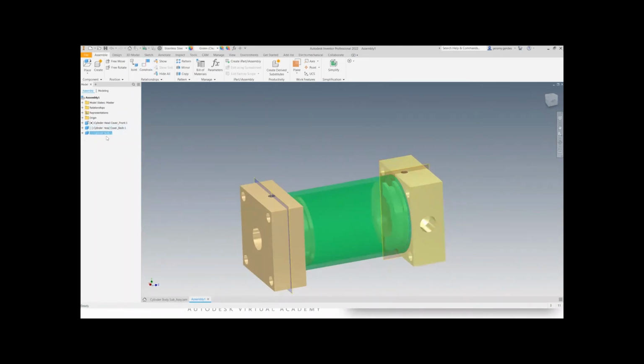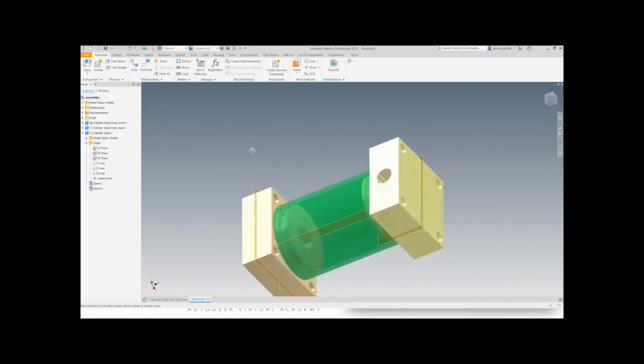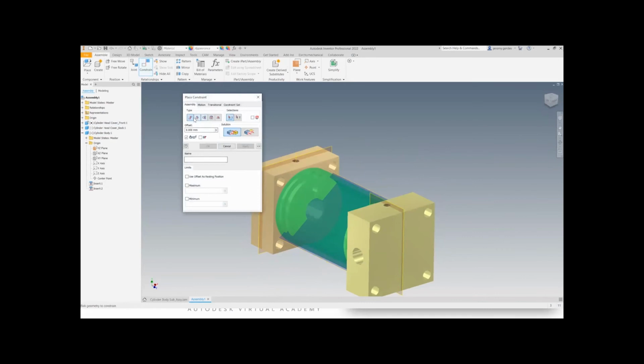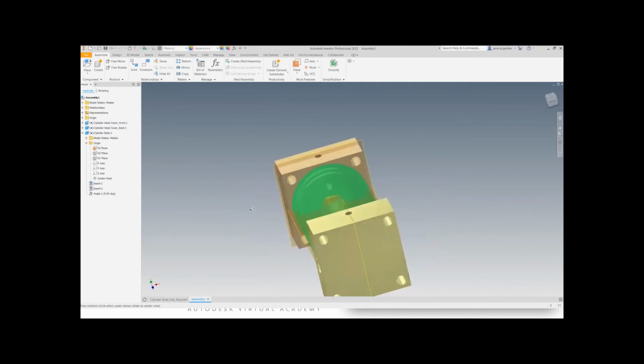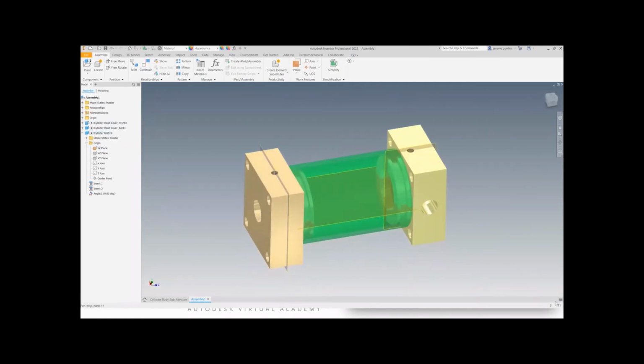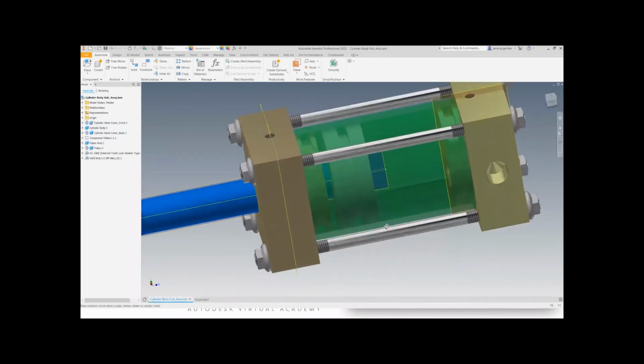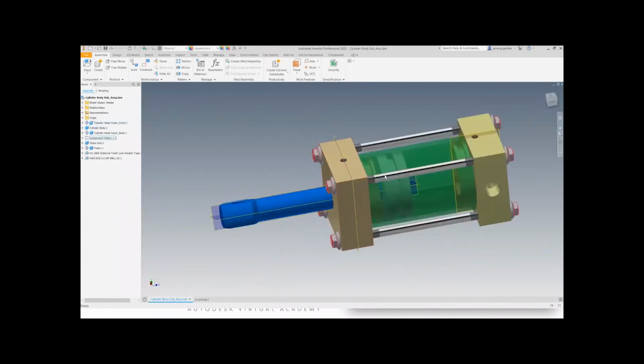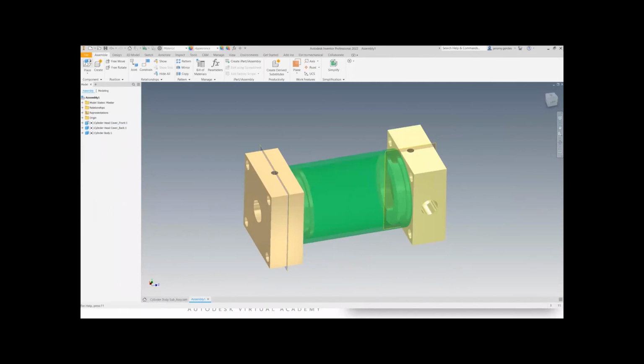So then all we need to do is constrain our cylinder body because it's able to still rotate. If we open it up, we go into its origins and it has its work planes, and you can use those to constrain. So again, we'll start an angular constraint. So now we're all constrained. I'm going to turn off the visibility of that work plane just because I don't need to see it. So what else do they have? They have bolts and washers or nuts. So let's add those.